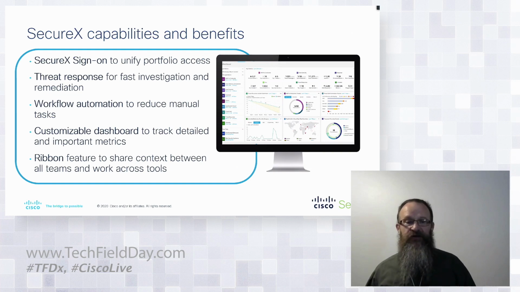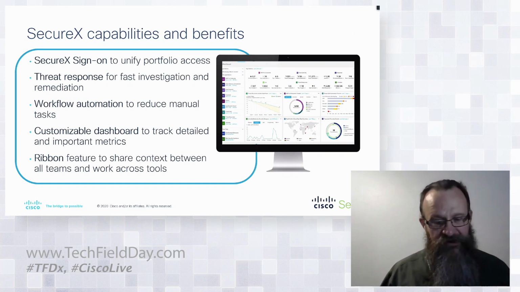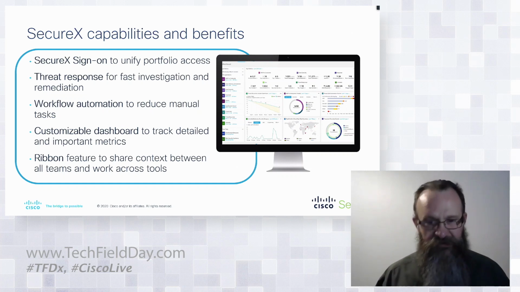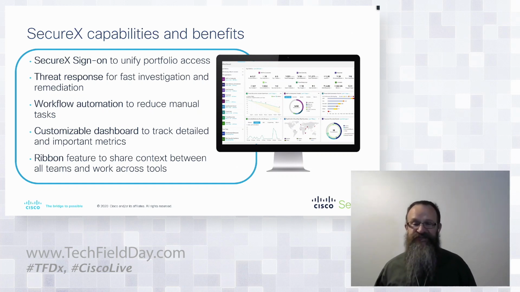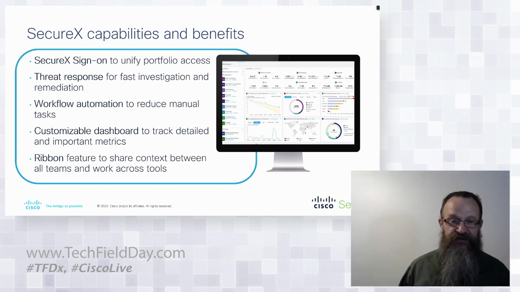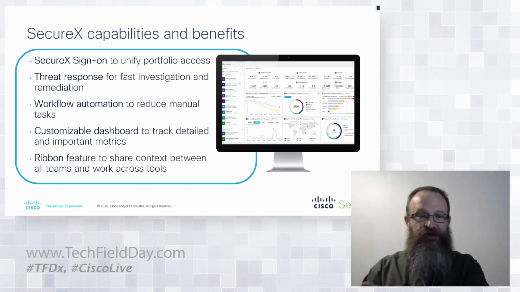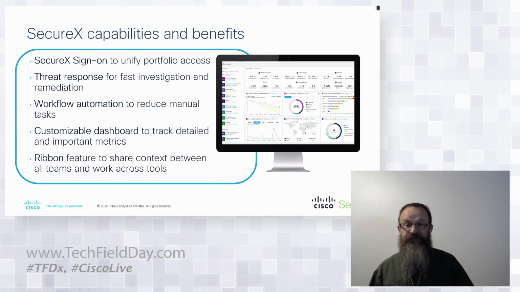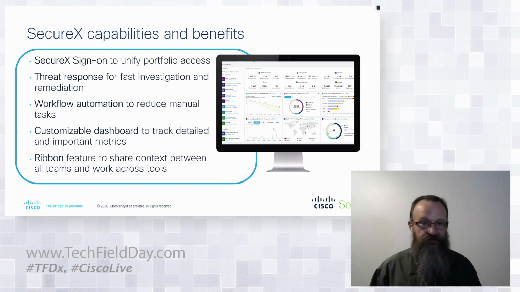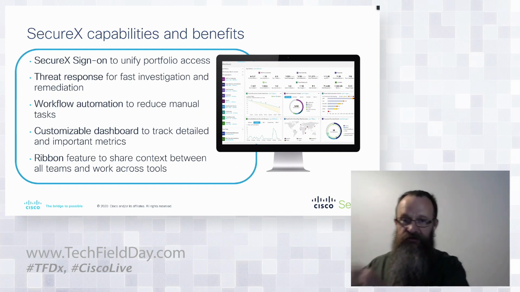And then the ribbon. The SecureX ribbon is a UI feature of almost every SecureX capable product from Cisco. If you're familiar with threat response again, then you're familiar with the casebook widget that exists in the threat response interface. It exists in the AMP for Endpoints interface. It exists in the ThreatGrid interface and so on. There's a little thing that's sat in the corner. You could open it up and put observables in it, conduct investigations, take response actions, all of that. And it followed you from product to product. You didn't have to set it up in one and then set it up in another and continue doing this.